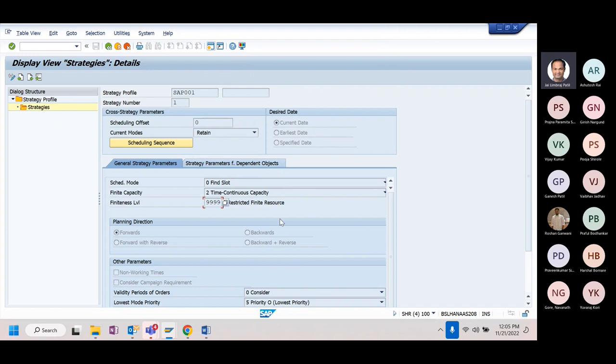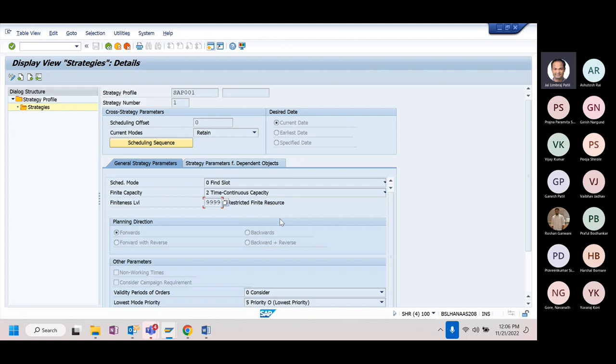Does that make sense? Can you come again? Just in short, it is an additional control. While I said that all 4 of my work centers have the capability to be finitely scheduled, I still don't want my scheduling job to perform finite scheduling on all 4 of them.